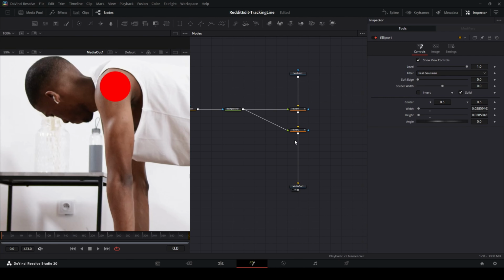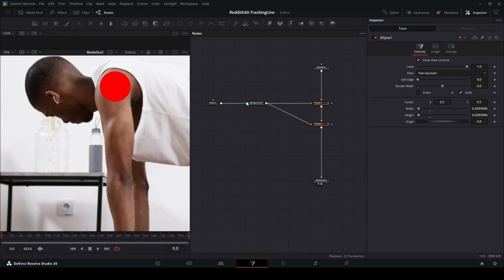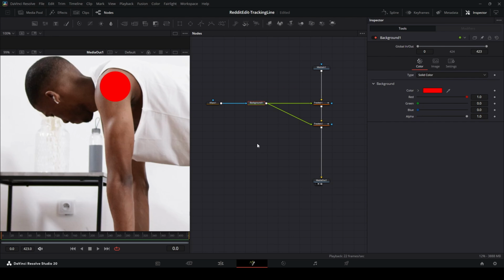Next, we want a line. Okay, so what we're going to do is grab that background, copy, and paste it as an instance. Main reason is if I decide I want this to be green now, or yellow, because they're linked, all their properties are linked. So I changed this one, and it also changed that one. Makes things a bit easier to keep consistent. So we got that. Next thing we want is a polygon.